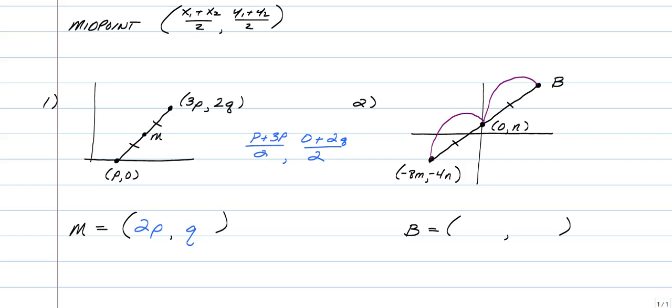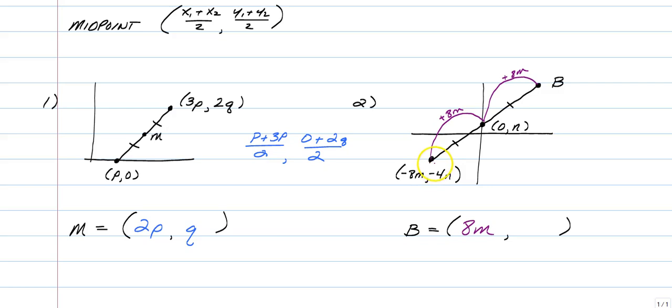In terms of x's, we basically went from -8m to 0, which means we went up 8m units. So to get from 0 to B, we have another 8m units to go. So B would have an x-coordinate of a positive 8m. And again, you can tell because you're in quadrant 1 that your x and y values are going to be positive. We have to do the exact same thing again for our y's, though, this time.